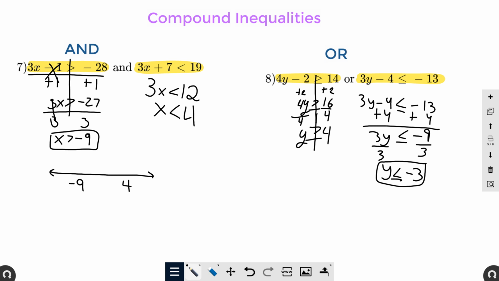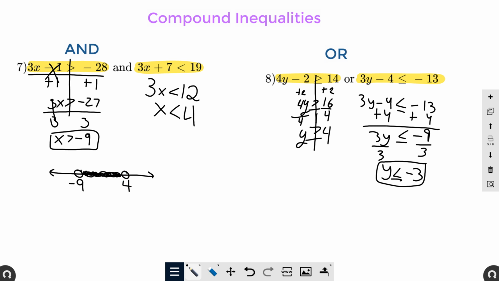Okay. Now, let's focus on negative 9. X is greater than negative 9, so open or closed circle? Open. Am I going to shade right or left? Right. Now, don't shade all the way, just shade a little bit. Okay? Now, this one, X is less than 4, so open or closed circle? Open. Am I going to shade left or right? Left. So what happens when I shade?